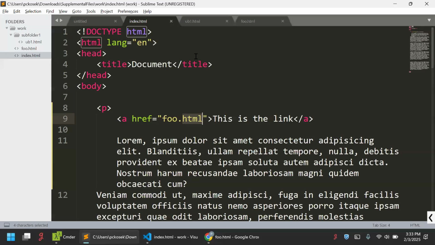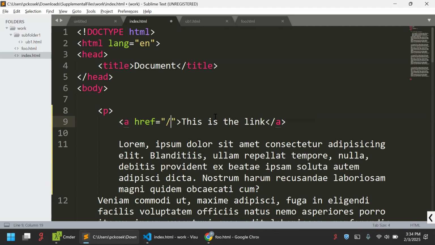So it's straightforward enough. It's sort of intuitive, right? That if I type foo.html, this is going to try to make a link that's going to take me to foo.html. If there's a file named foo.html inside of there, it's going to link to foo.html inside of there. But there are lots of characters that we tend to put in front of this that need some elaboration. And this has to deal with Linux paths.